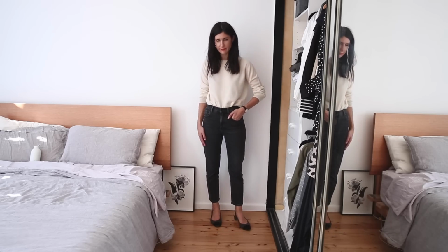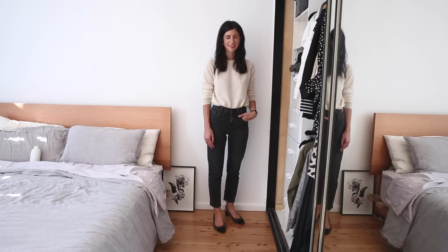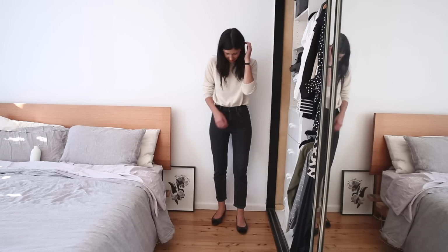Overall, I've been really happy with the denim from Everlane, and I have done a blog post when they first launched their denim range, which I shared my thoughts. I will say not every denim color or wash of denim is created equal, so do keep that in mind. Different colors fit differently and feel differently. So if you really like a style but you've bought a color or a wash and it doesn't really work out for you, I would suggest maybe looking at some of the other colors, because you might find that you prefer the denim of another color option, if that makes any sense.